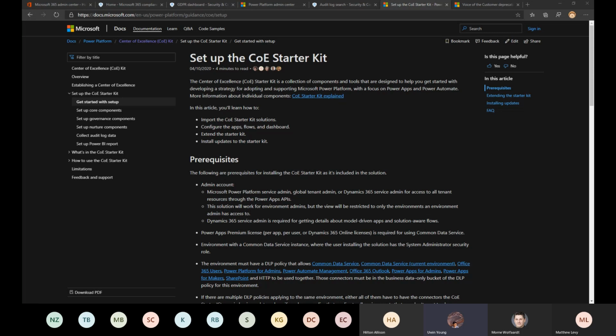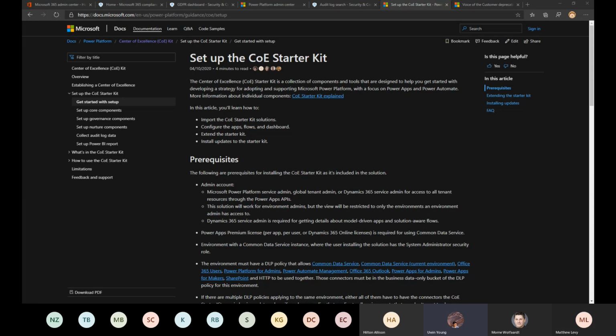One of the key things, for example, when somebody leaves an organization, they build some great apps that others use, but they were the owner of the app. So how do you take ownership of that app? For example, one of the tools that comes with the kit is being able to take ownership of an app and assign the ownership to another user. Those are the tools that are really useful.